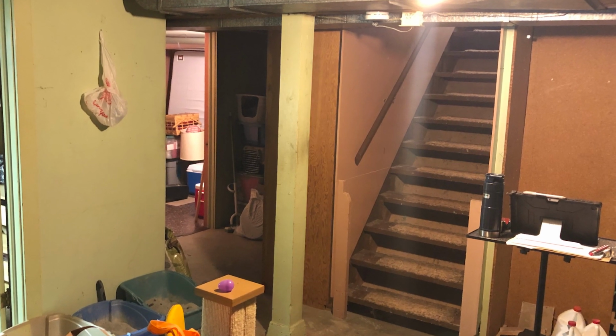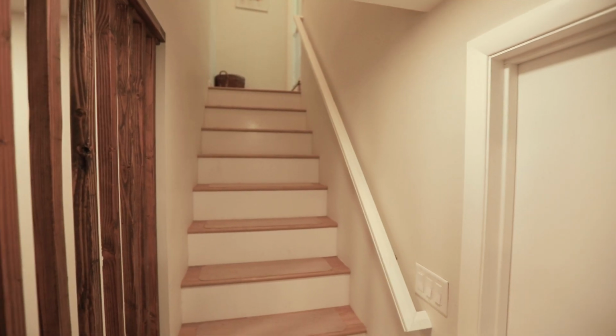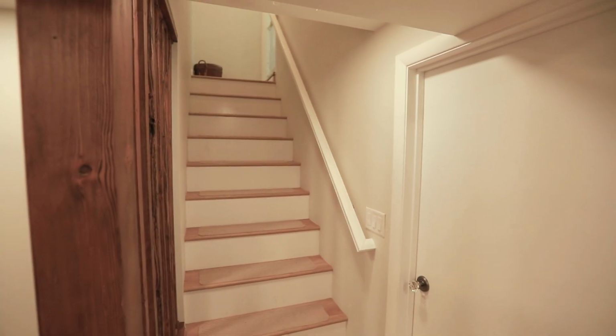So with the stairs, we did have to rebuild them to meet code. At the bottom of the stairs, they didn't quite meet the head height requirement, so we had to rebuild those. I mean, one of the many times that Lamont Brothers went the extra mile is when Corey had to build our stairs twice. It's like a real tight space. There's no wiggle room at all to like meet code.